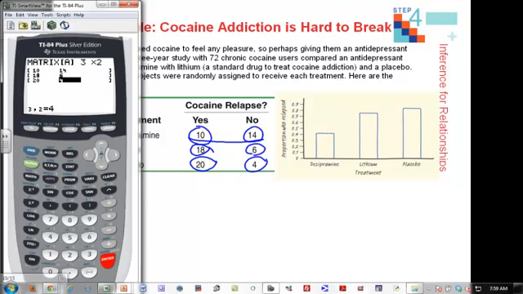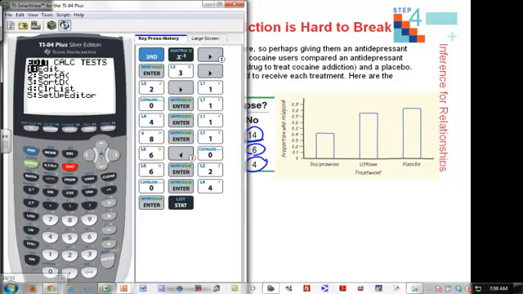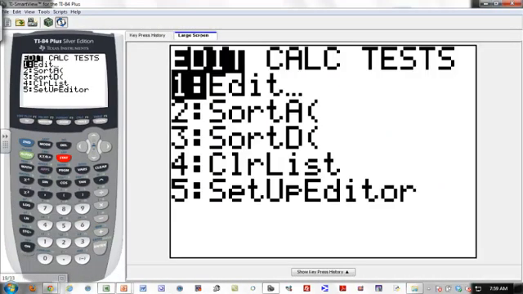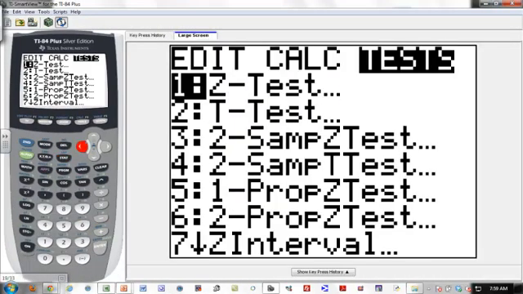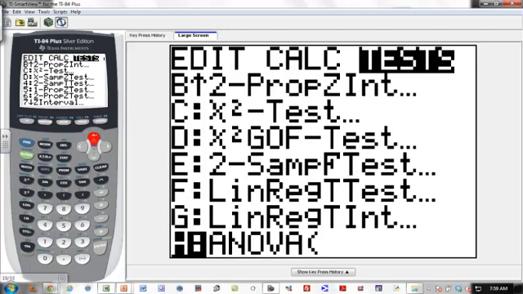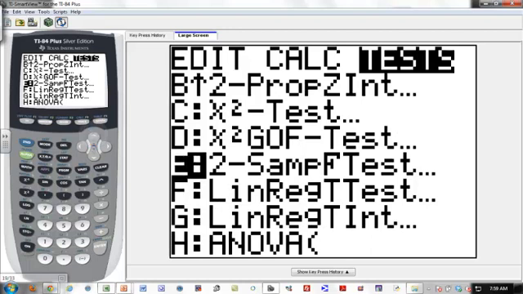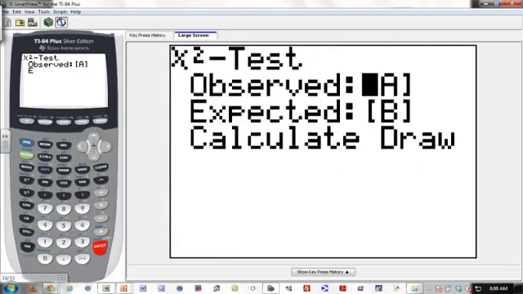Now what? Now you go to stat. I'm going to go big screen too while I'm at it. You go to test. Go to stat, test, and then go down. You keep on going down. I actually like coming up from the bottom. Go up and then go to C. Remember, chi-square test is the chi-square test for independence and test for homogeneity, whereas the chi-square GOF is the goodness of fit test, in which we're comparing our data to some model, like in the M&M problem. All right, so chi-square test.